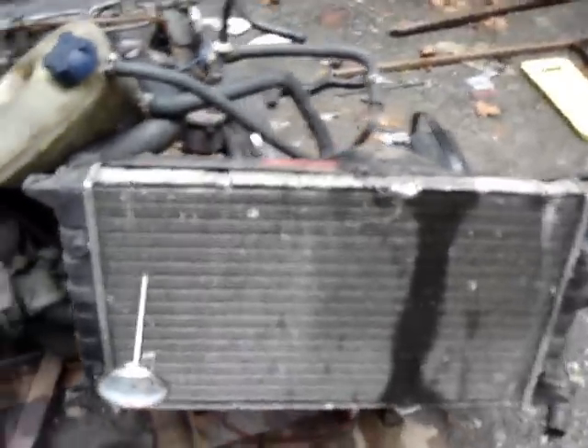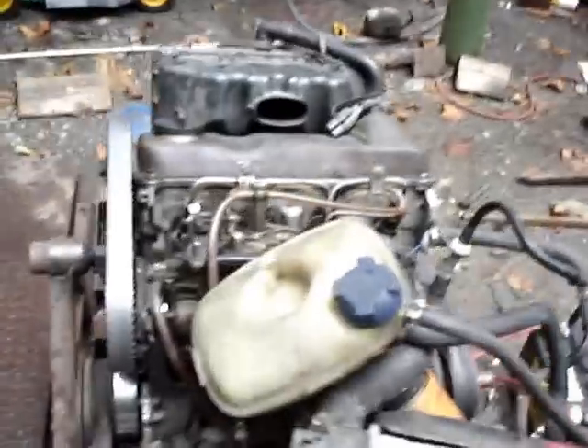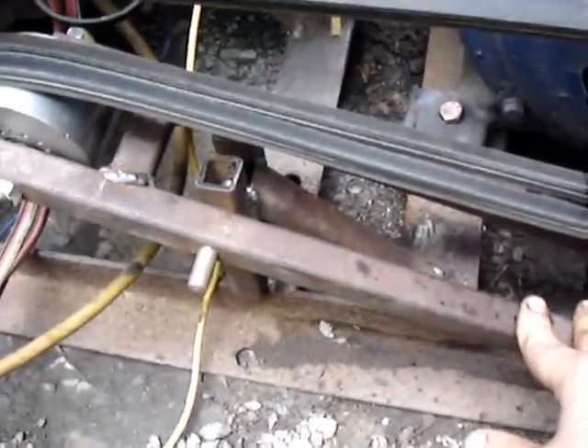I've got to do hoses, make a proper support for this radiator instead of that jack stand, and something to mount the expansion tank to. I want to get it up on axles — one axle and a little trailer hitch so I can pull it with my tractor moving around. I've got to get another mount back here somewhere, because I wanted it to have a little bounce, but not all that much. I might cut this tensioner down a little bit so I can get some more travel on there — those belts don't have to be much tighter than that, but I'd like a little more.